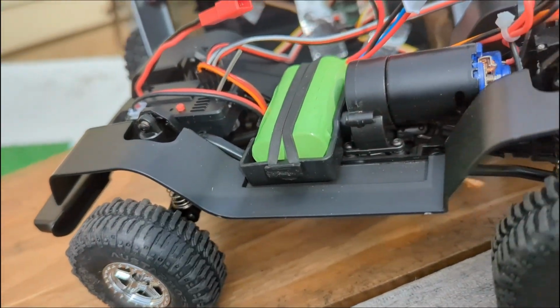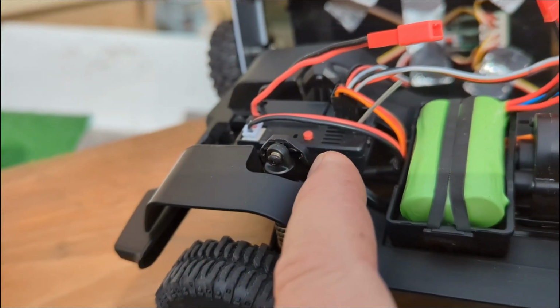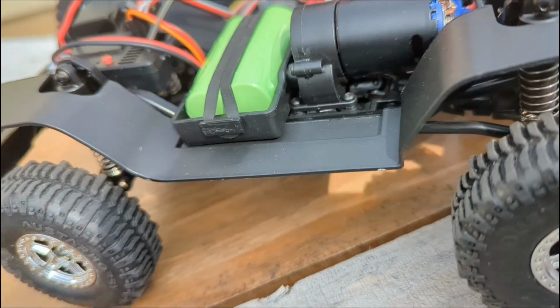Battery, so they got the mini light ions in here, where here you do get a lipo. It's not going to make a big difference here. We got a better motor here, and the ESC radio combo. I'm just going to say they're pretty much equal. I haven't really noticed a difference.